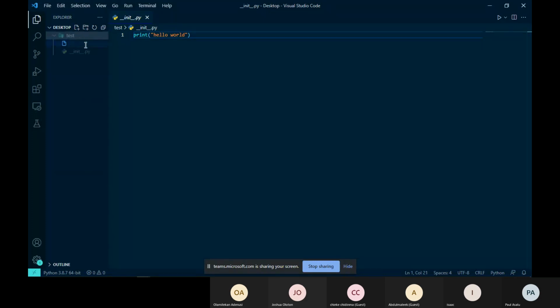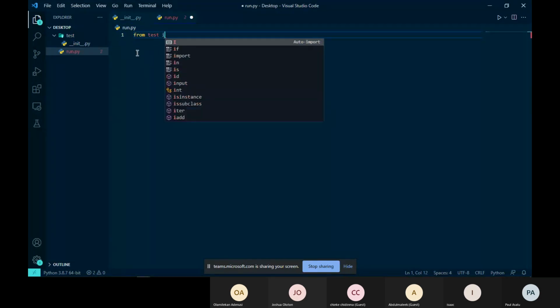So what I can do is create another file and call it run.py. Say this is a function. From this run.py, I can now say from test import, fetch me what is inside this test, because I know that I can run run.py normally. I can just do Python run.py.